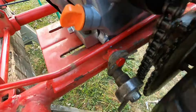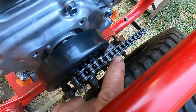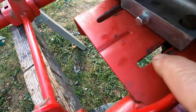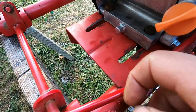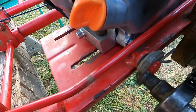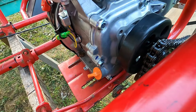Now we have the clutch on and we have this new chain that we're going to have to cut down. But I'm having an issue — this chain isn't lined up with the clutch and the sprocket, and it's all the way out. I know you can buy spacers to put behind here, but even with a spacer it's all the way out now. The engine bracket has slots so the engine can go back and forth to tighten the chain, but it doesn't have any lateral motion. I don't know if the original engine had a longer shaft. This is a Murray go-kart with a Predator engine — if you've run into this issue and have a remedy, please post it down below.